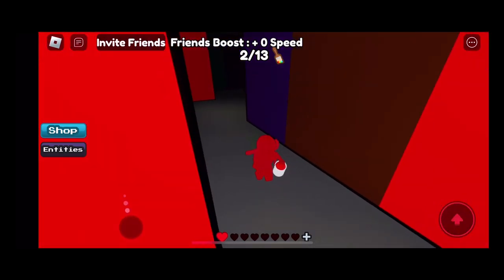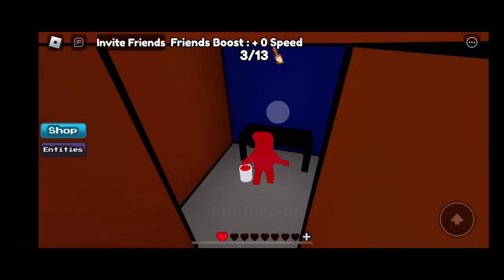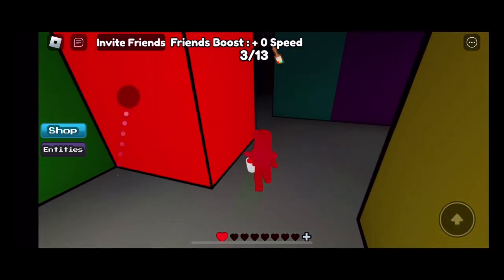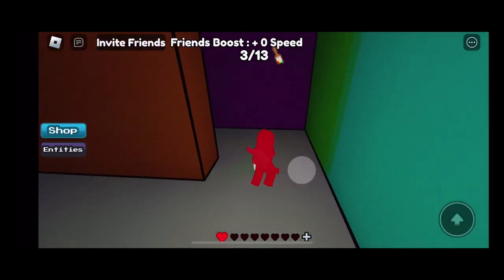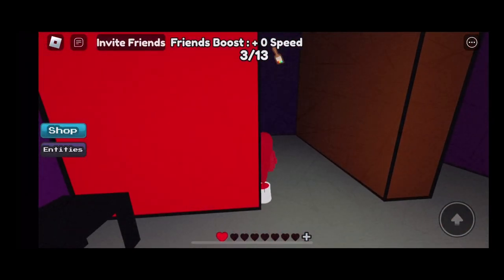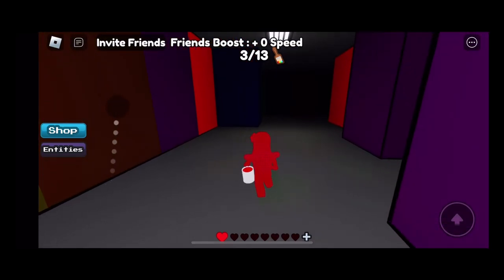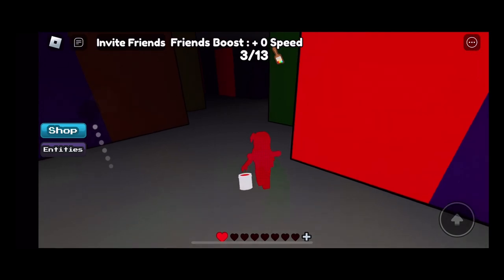Okay, I'm gonna teach you. You guys need to follow where I'm going, because you need to get all the paintbrushes. If you miss some paintbrushes, you need to go back and try to find some more. The max is, you can only get 3 for now. So just follow me in this game. Okay, let's go. We can hide in the red walls, because we're red, so we can hide there.